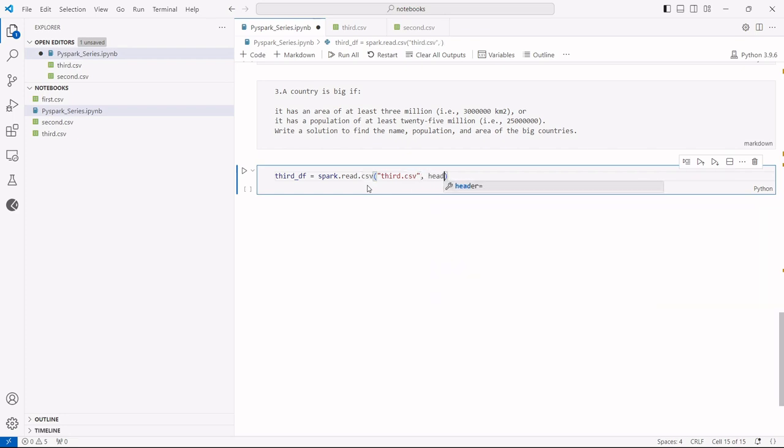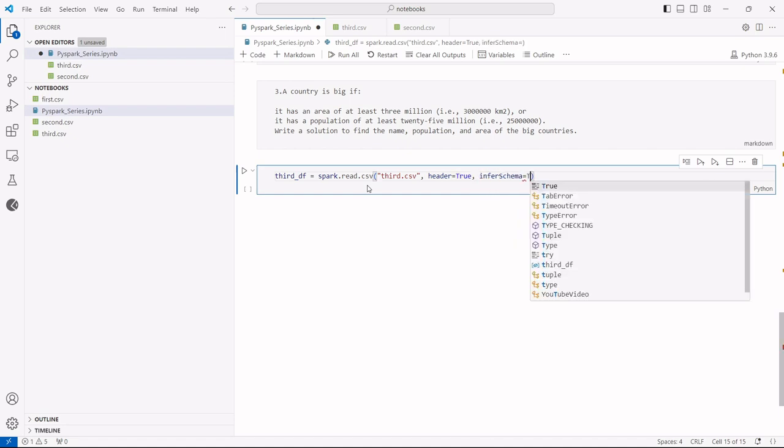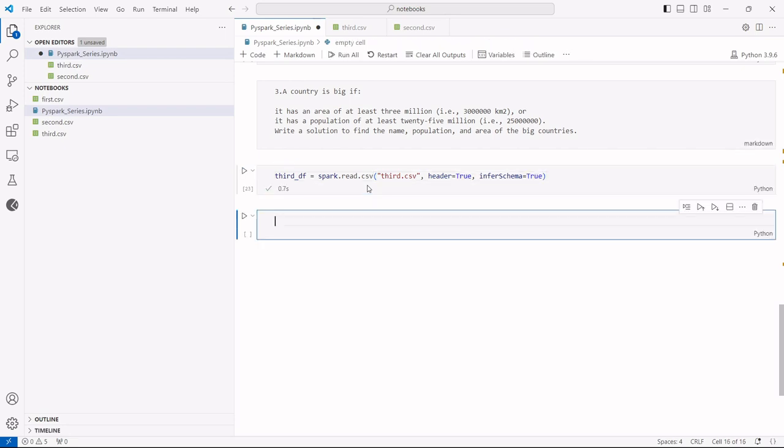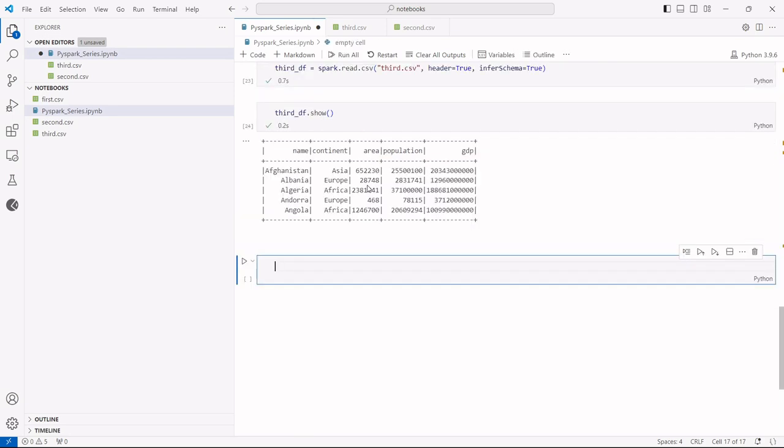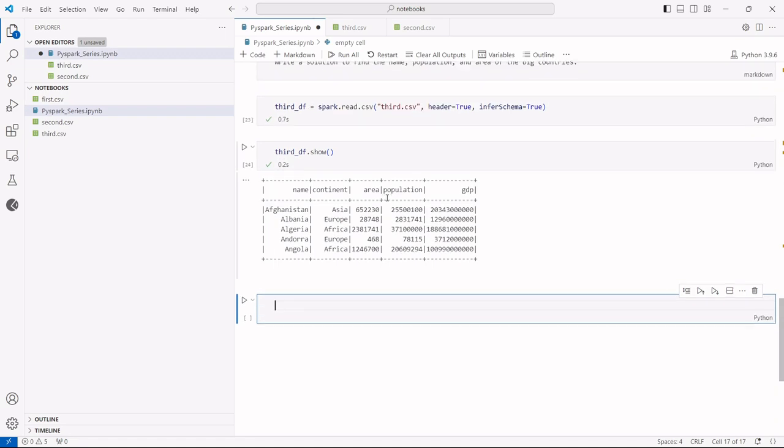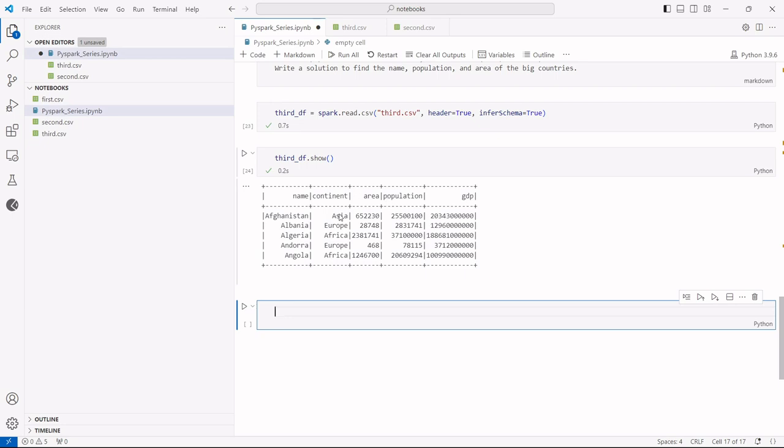We'll pass header equals true, and we'll also infer the schema. Let's hit enter and see whether the data is loaded correctly or not. Yeah, the data is loaded correctly.